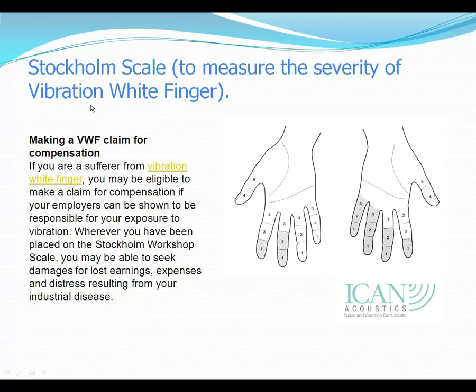Again, in terms of hand-arm vibration, there is a method called the Stockholm Scale that deals with the severity of a hand-arm vibration claim, depending on how bad the effect is. If you're suffering, for example, from blanching in the fingers, you can quantify and calculate the severity of the damage using this Stockholm scale. So I just said I'd mention it. There is, I suppose, a recognized method of determining how bad or how affected you are by hand-arm vibration.